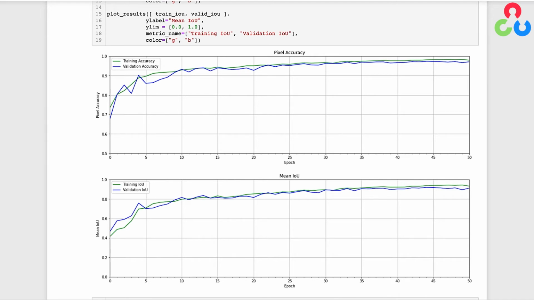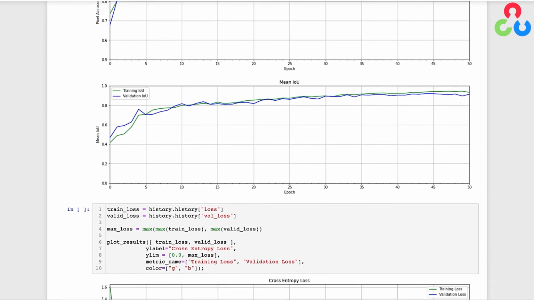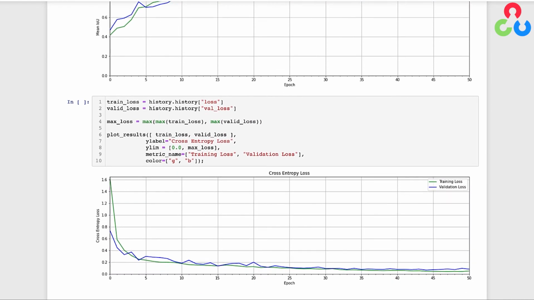accuracy. Notice that we're now also plotting the mean IOU accuracy metric, which in this case is also very high, but as we'll see with more complex data sets, there's going to start to be some disparity between the pixel accuracy and the mean IOU. And we'll be paying more attention to the IOU metric since it has a normalizing effect and is not biased by the percentage of pixels in any particular class. So generally, the IOU metric is a better way to assess the performance of segmentation models because of this. And then it's also a good idea to take a look at the loss curves just to make sure that they're tracking well together as shown here.